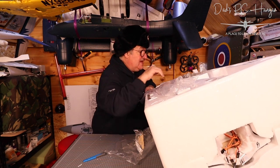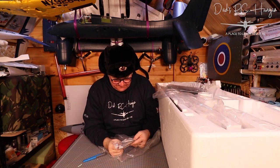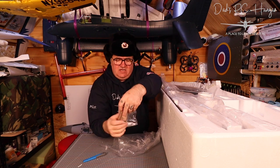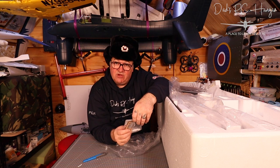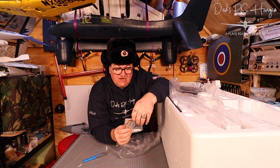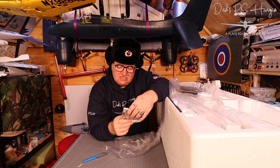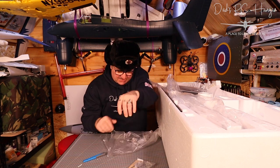I think that's all we got in the top box. We have got these bits and pieces. We got some glue and a torpedo horn. In fact, there's a list here. So we got antenna 1, antenna 2, antenna 3. We got fuselage decoration parts, four parts inside and outside. We've got a fixed wood piece for the nose cone, so that slots into the nose cone to keep it mounted, and some EPO glue. All in that bag pack.